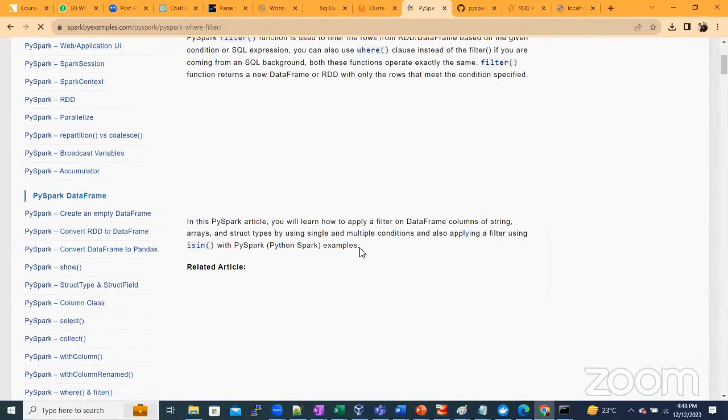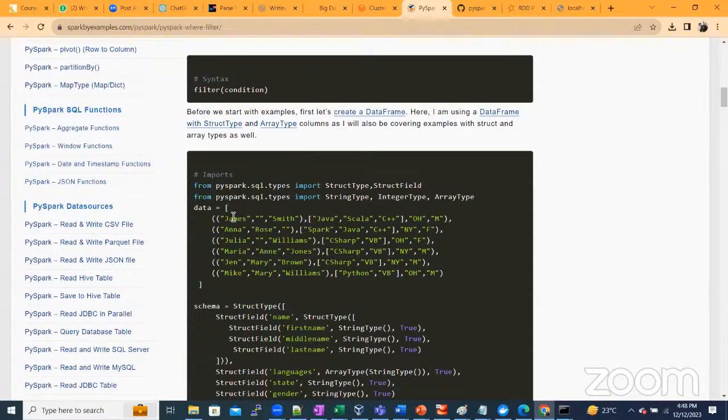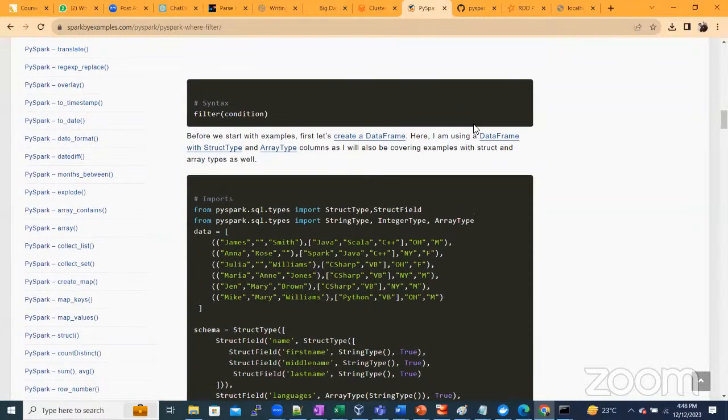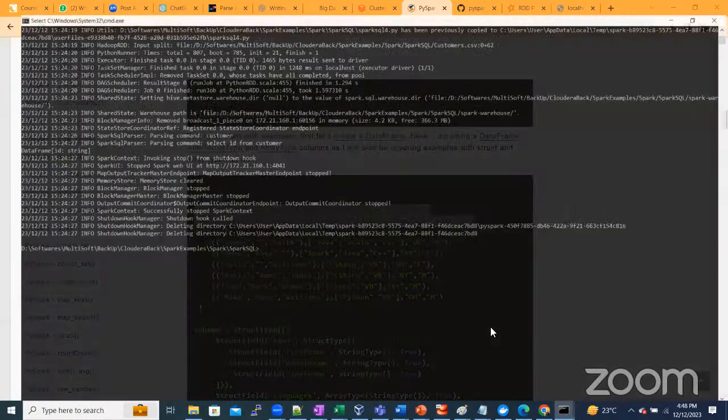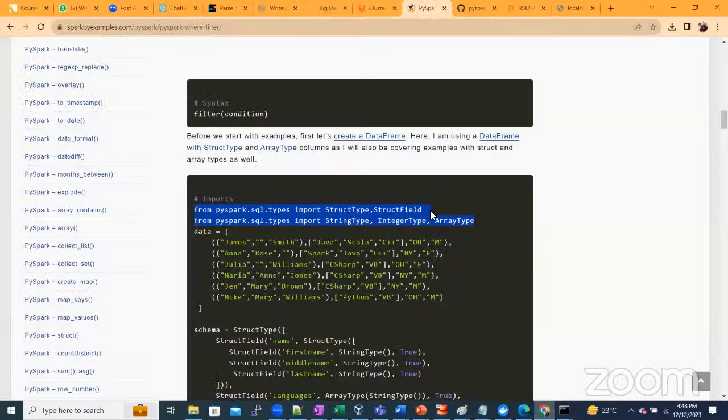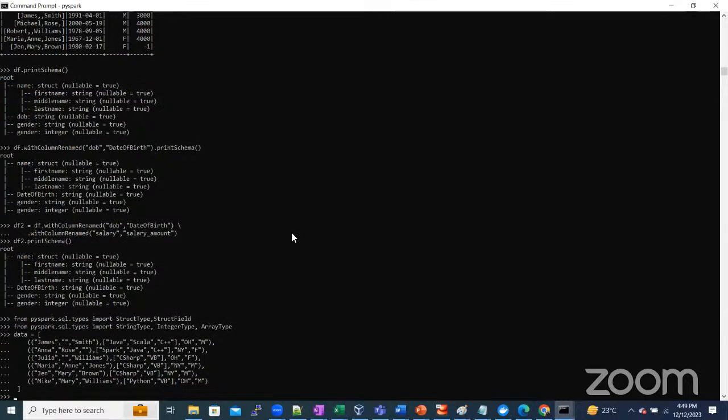Now the where and filter clause. These are functions we can do using SQL as well, but here we are using Python functions. So first, do the import. Now these classes are imported, and now define this data first. We can read data from a file or we can declare it using a collection as well. So this is a list. This list contains tuples, and inside each tuple we have a list and a direct string column. So this is a nested schema.